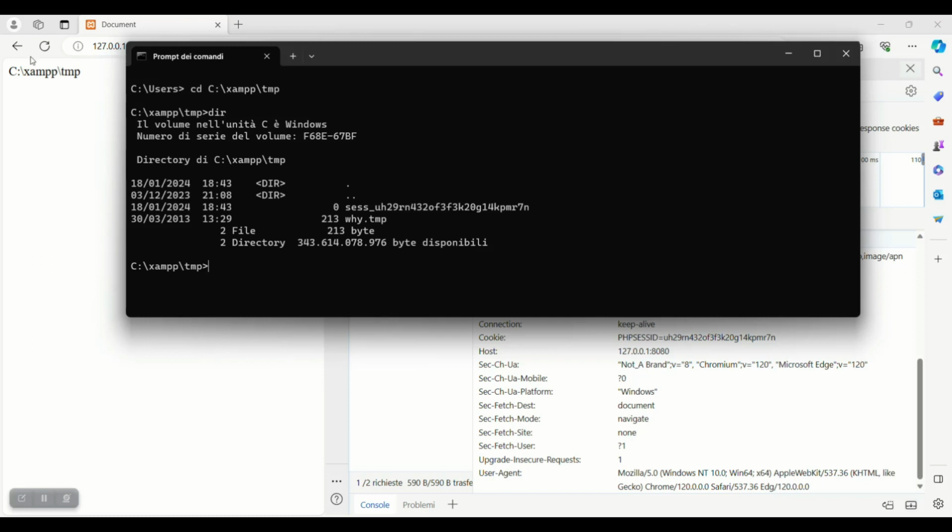It should be the same folder as yours; it's always XAMPP temporary, unless you're not using XAMPP, or maybe you're on Linux and looking at my screen. Try to adapt to what I'm doing, but generally it should be these commands. This cookie is called PHPSESSID, and this file is called sess_ followed by the ID. Okay, fine, we have this file.